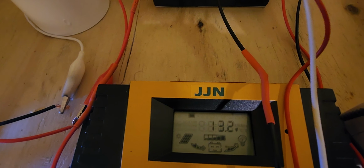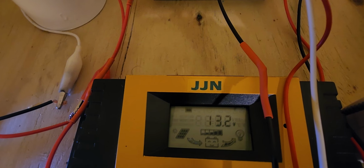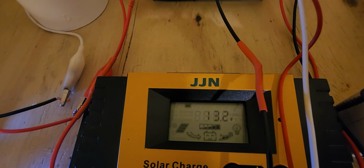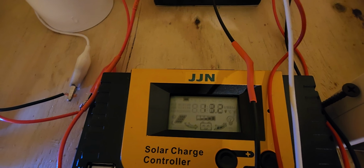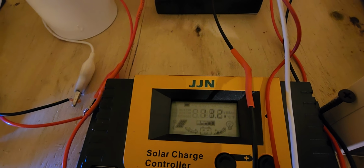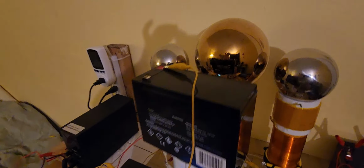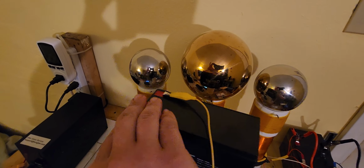So it should be charging even quicker now in theory. And yeah, we're locked at 13.2 now. That is the goofiest yet coolest thing I've ever seen. The battery is acting as an antenna. We're using one terminal connection of it. As you see, there could be no form of hidden wires or anything.